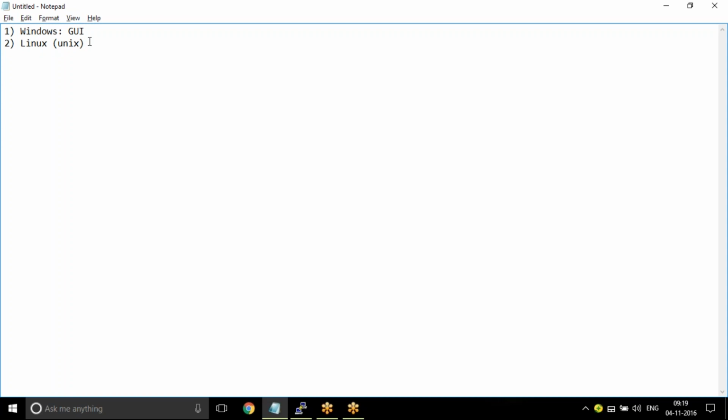But the Linux operating system, which we access using a PuTTY session or similar software, doesn't have a GUI. But JBoss application server says that I'm not concerned whether you have Windows or Linux. Irrespective of the type of operating system, I allow you to install the JBoss application server either using the GUI mode, the silent mode, or the command line.